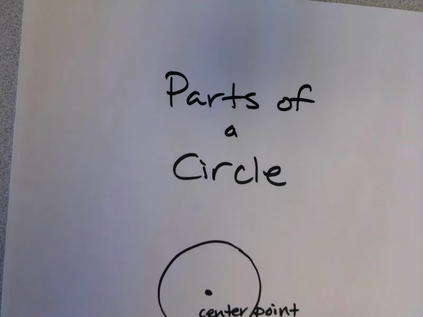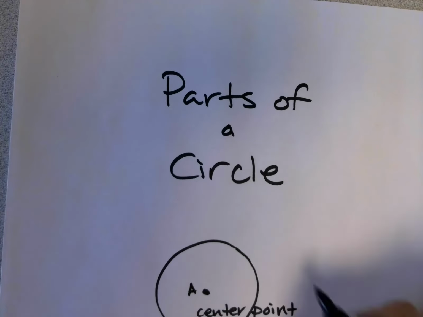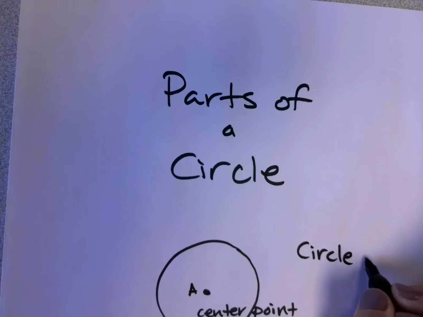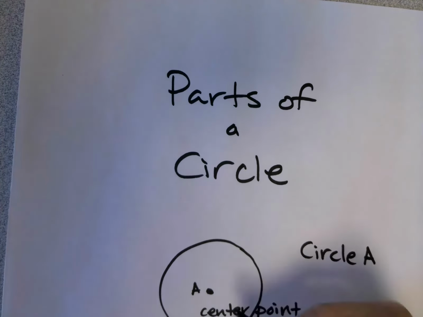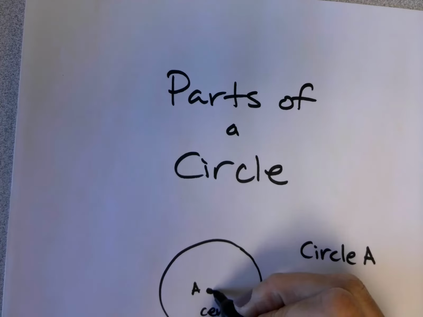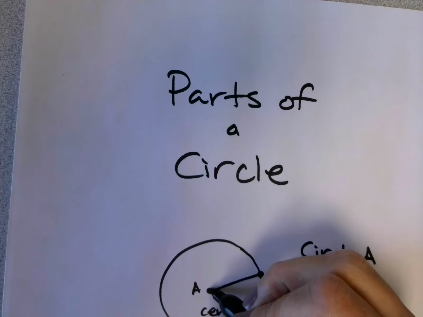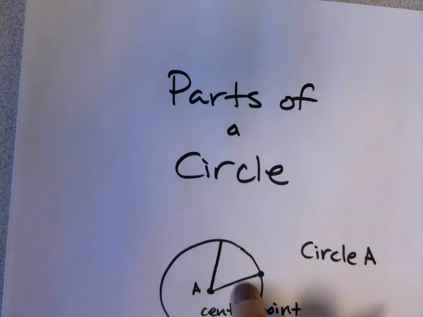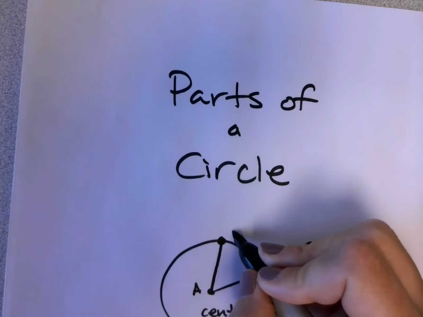Just like on coordinate grids, we plot the points and give them a letter. Same thing goes for circles. So we could say that this is circle A because the center point is labeled as A. Now from the center point, they connect equally to the sides of the circle. Because it's in the dead center, no matter where I go to the edge of the circle, this distance should be the same as the other one. And then those also get a label. For example, that would be B, and it's on the side of the circle, and this would be C.